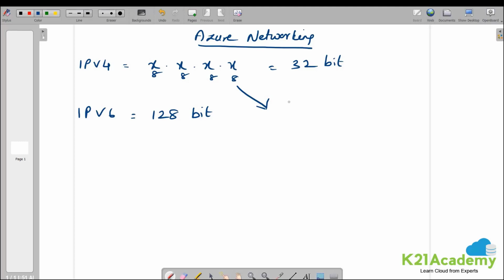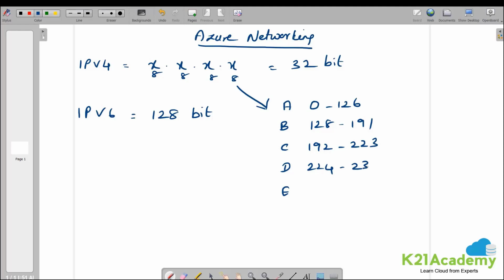And we have 5 different classes of IP address from A to E. A is 0 to 126, B is 128 to 191, then 192 to 223, 224 to 239, 240 to 255.